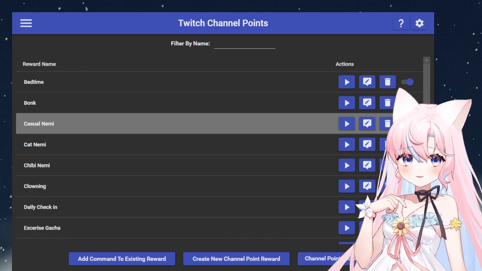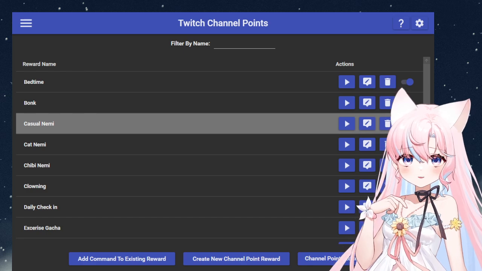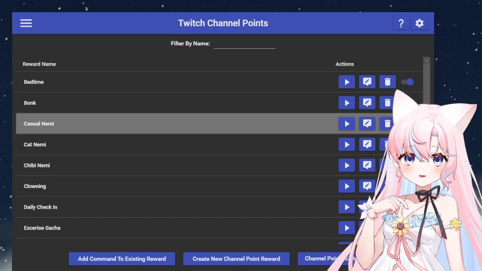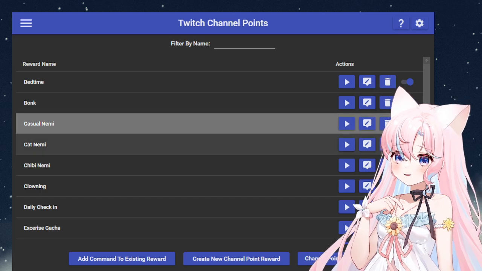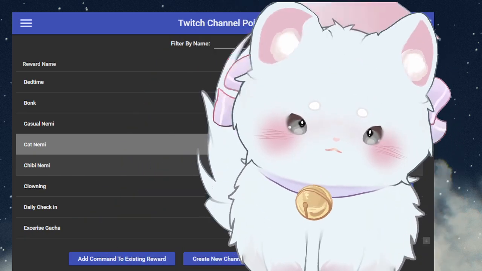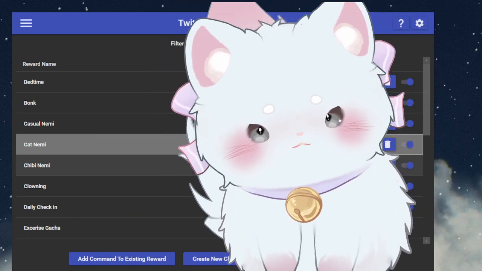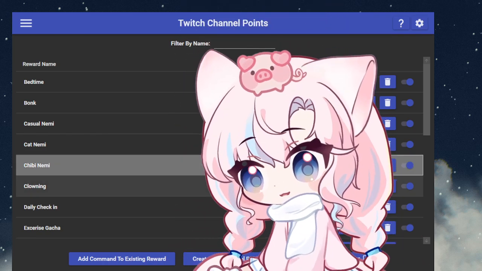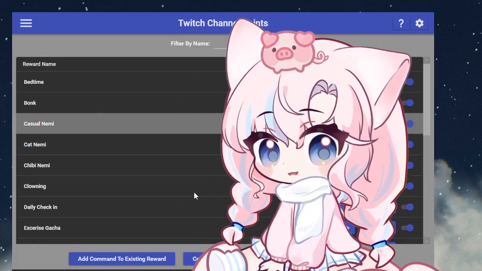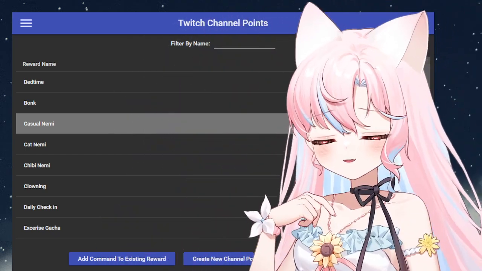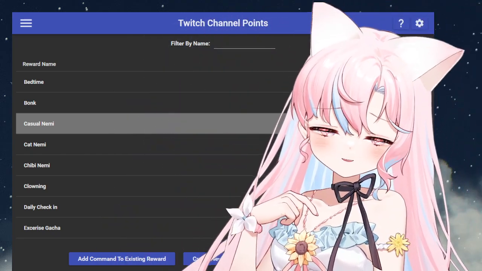So I am currently on my chatting screen. So when I press these buttons, it should make my characters a little bit bigger, like earlier. So when I click Cat Nemi, it's gonna boop over. This one takes a little time because it has more textures, but here I am. My chibi one is going to pop up here. This way, your model will not spawn in at random angles because you had the pre-recorded set position already.